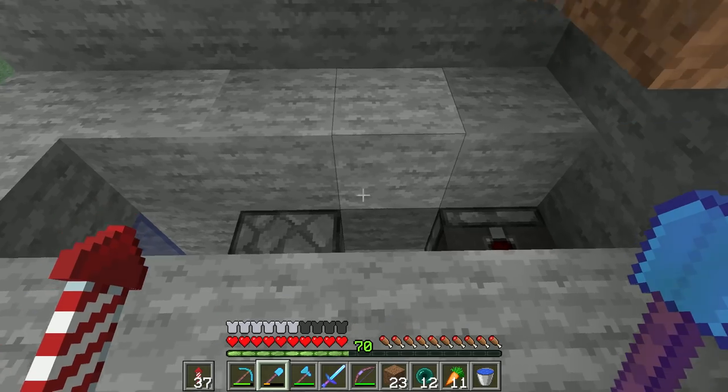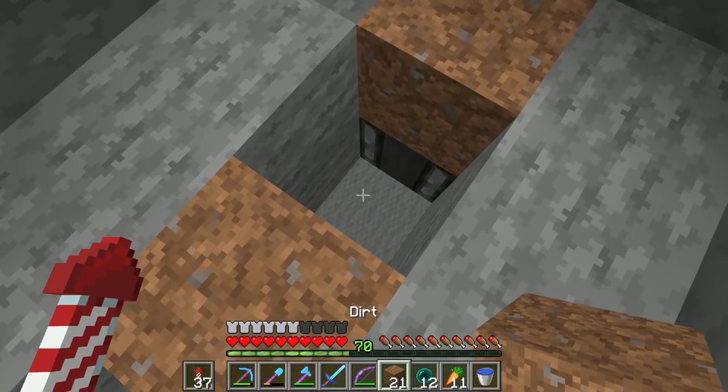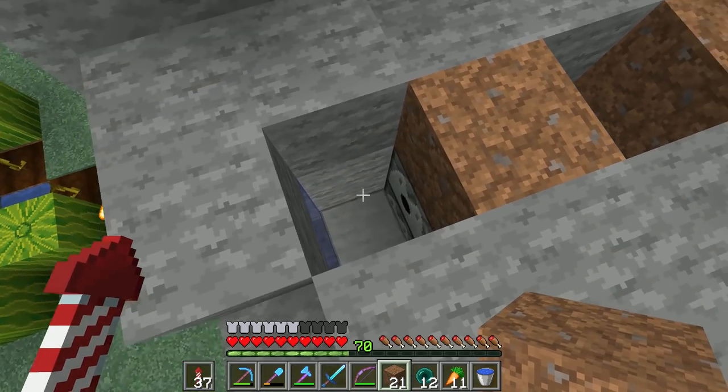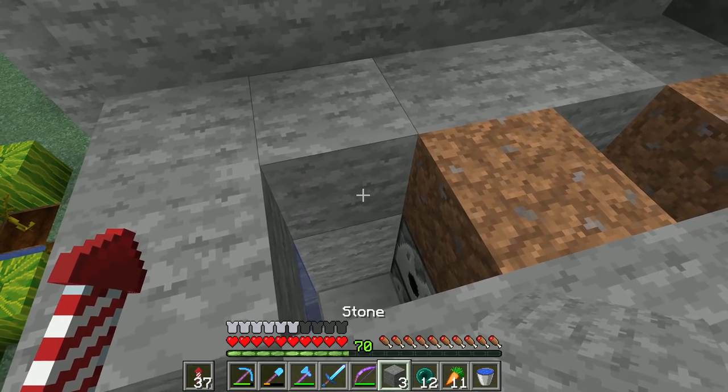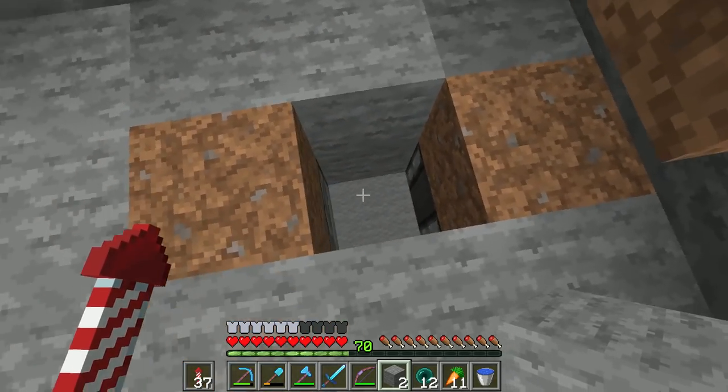Then we're gonna wanna go ahead like this. I think put a couple of extra blocks in there like so. Temporary blocks for stuff and things. Over here, I'm pretty sure we can just go ahead and go like so. So none of those chickens are gonna get out.